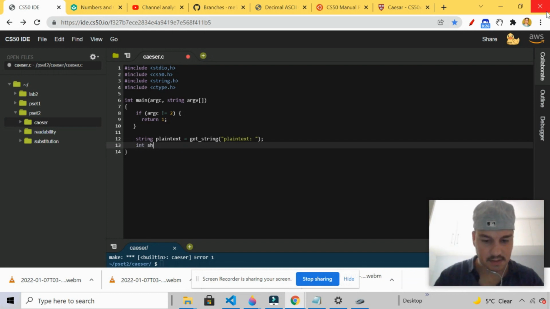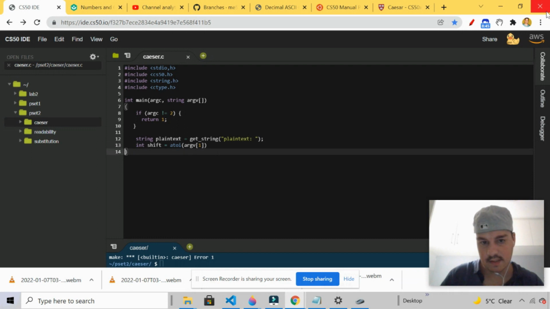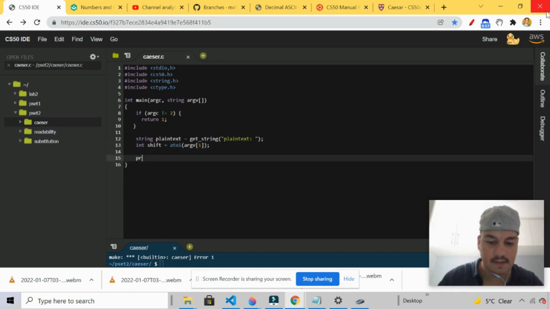So int shift, we're going to set it equal to atoi, and then we're going to take argv and find the index. We're going to set the index to 1. Then we're going to go ahead and print out ciphertext.